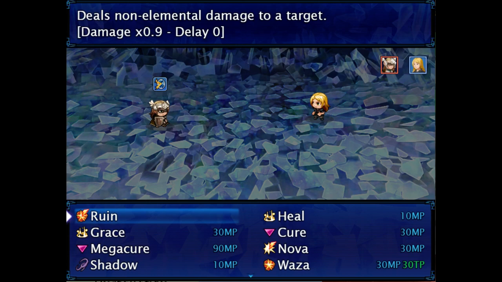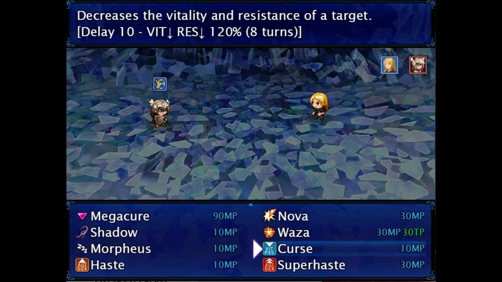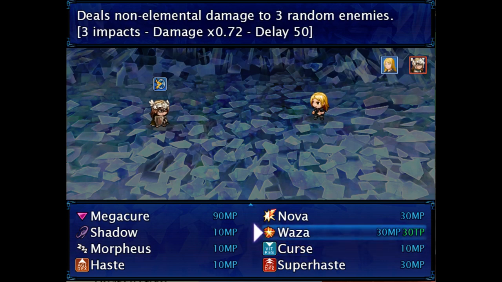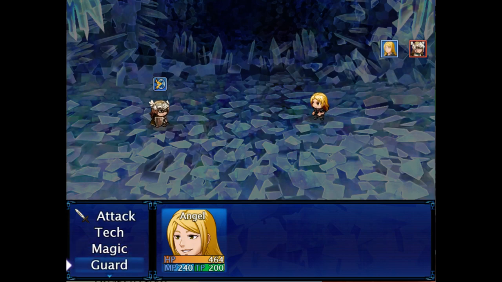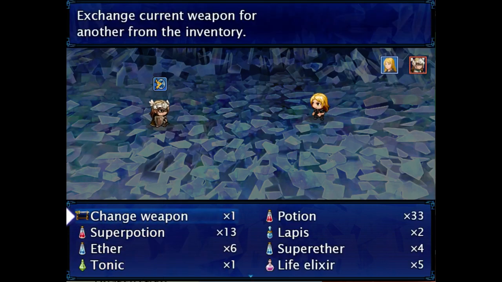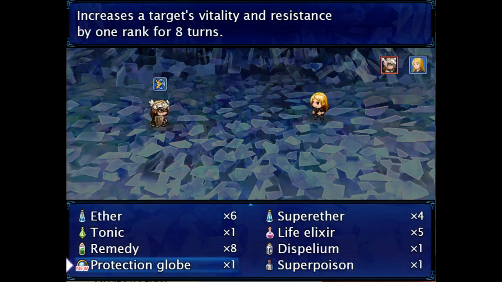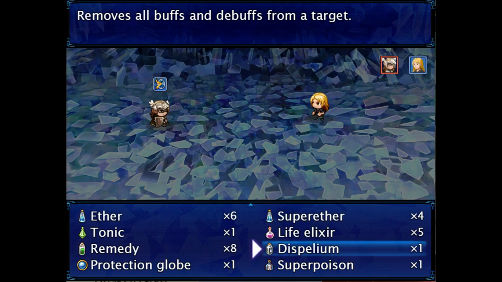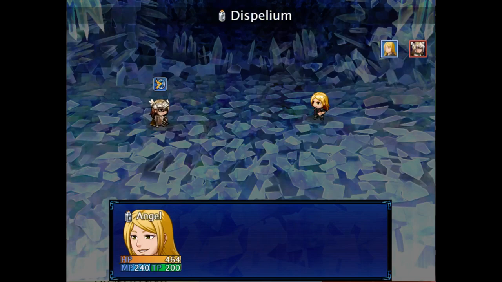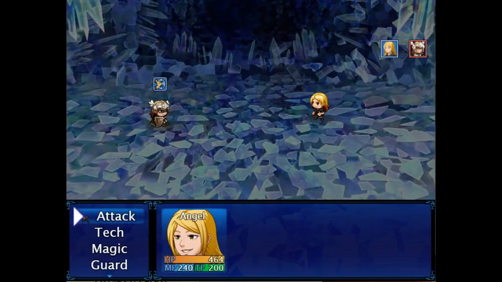Don't I have a skill that removes status ailments? Haste, Cure, Waza. You had a lot of health, that's not gonna kill you. Oh! That didn't work? Wait.